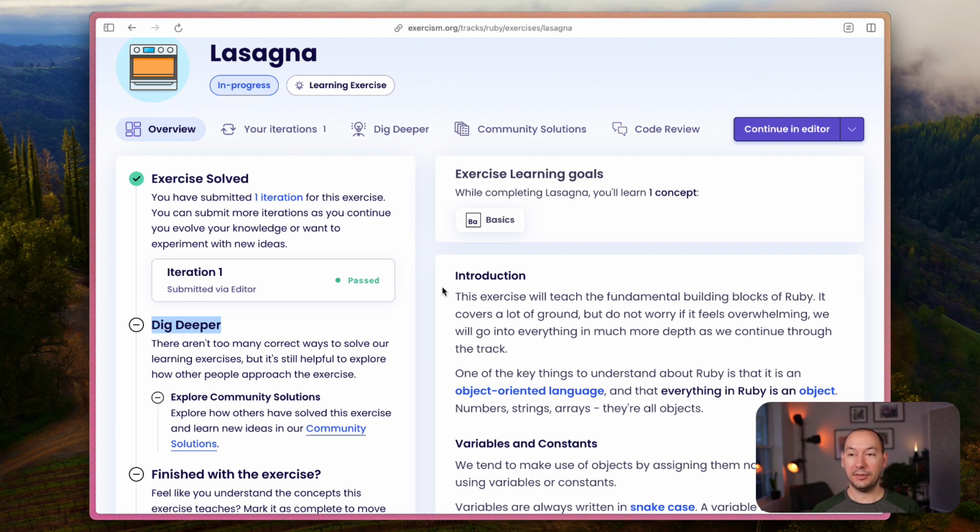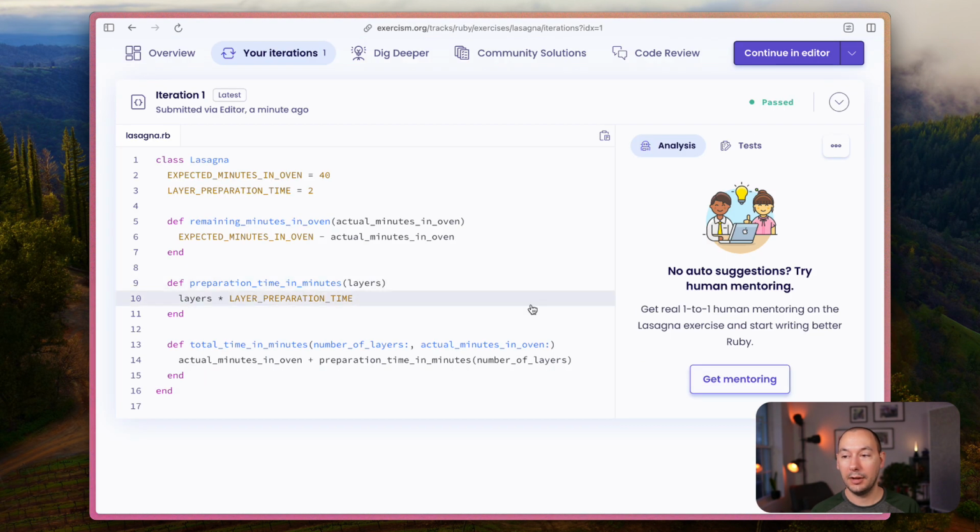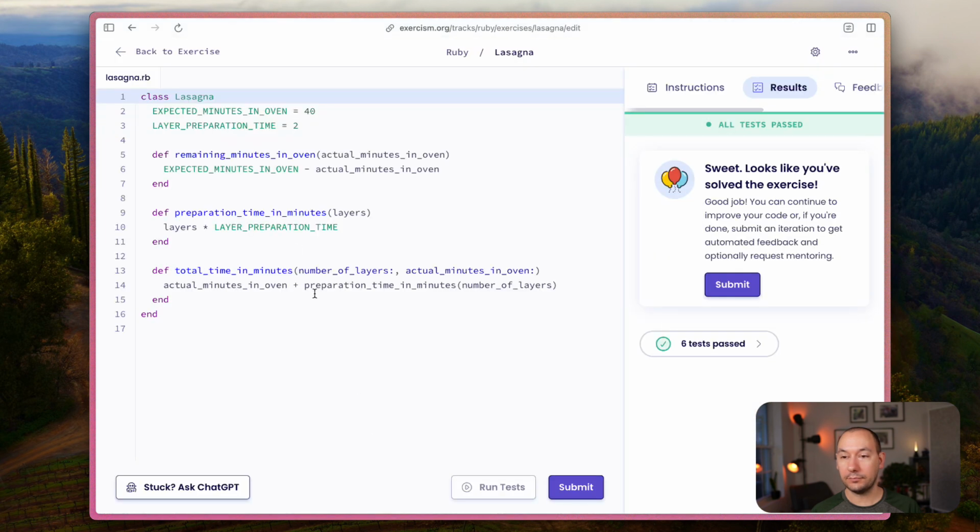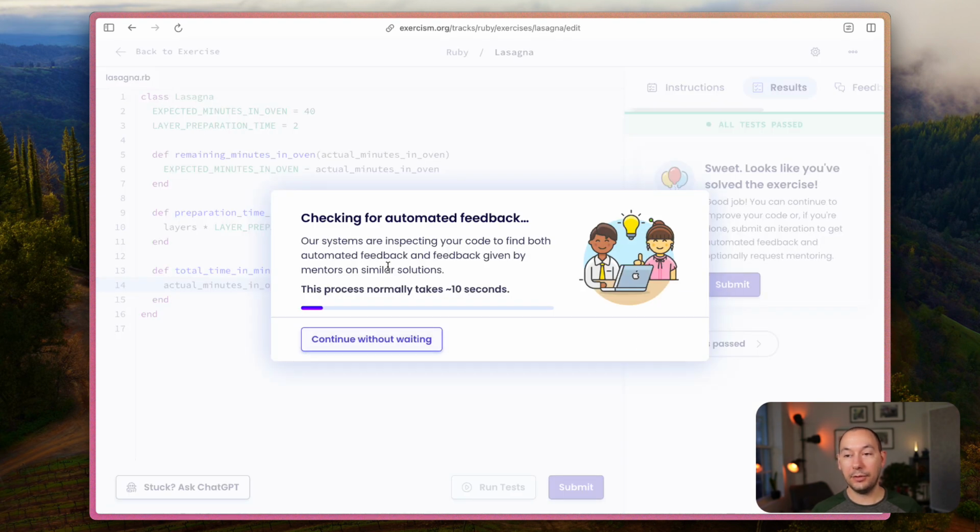Since this is the first true video in the series, I'm spending a little bit more time talking about what you see on the screen here. You can go through and see your iterations. Perhaps we passed all the tests and submitted it. Actually, if we go back, here's a good example. We started out doing something a little funky, right? We were trying to do something like this, and if we run those tests, they pass. But this is one of those things where the automated tests will sort of catch you.